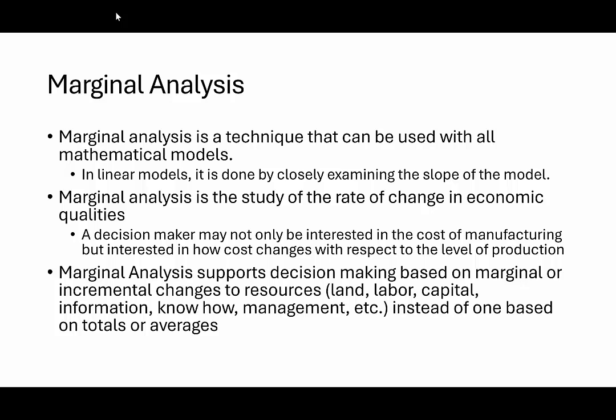I know I just said calculus, but you're going to be able to do it. I promise. So back to this. Marginal analysis is the study of the rate of change in economic quantities. The slope in a linear model is the rate of change. A decision maker may not only be interested in the cost of manufacturing, but interested in how the cost changes with respect to the level of production.